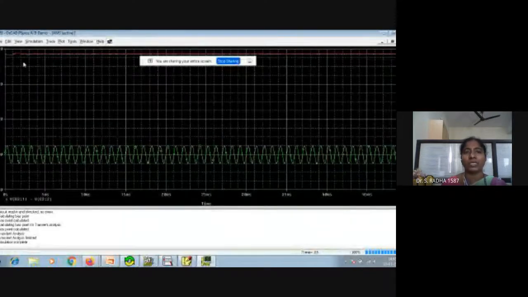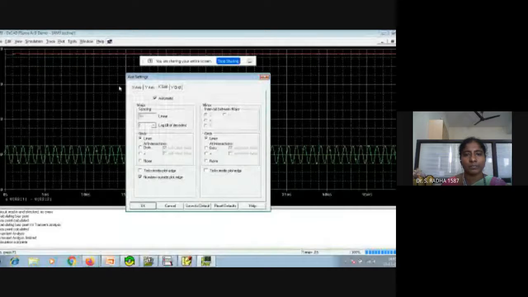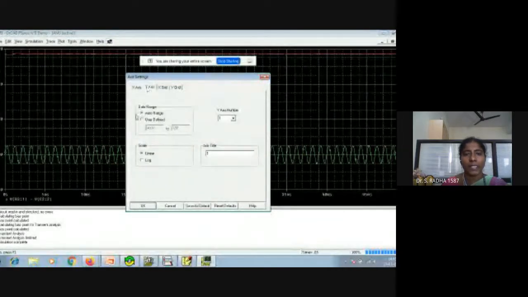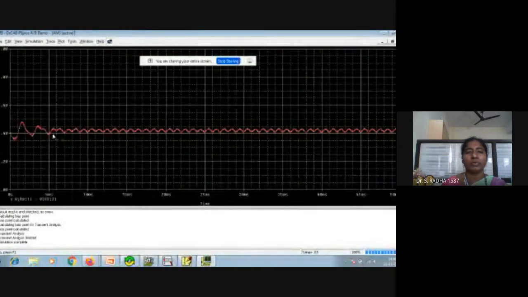I will show you how it looks like a sine waveform. What I will do, I will just zoom the axis. I want to see from 11 to 12 volts. So what about this red color waveform alone? For that, what I will do, right click, settings, y-axis, user defined. Here I don't want the y-axis from -4. I will take from +11 to +12. Now only the red color waveform you will be able to see.